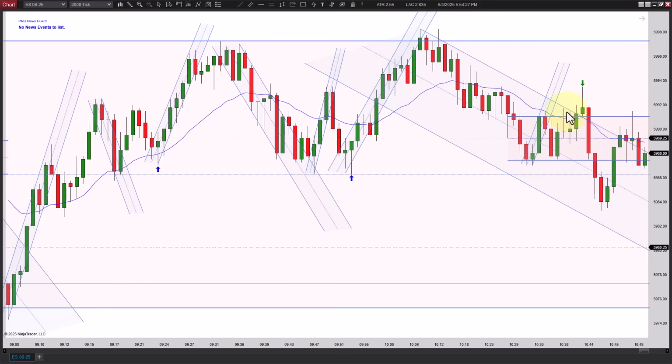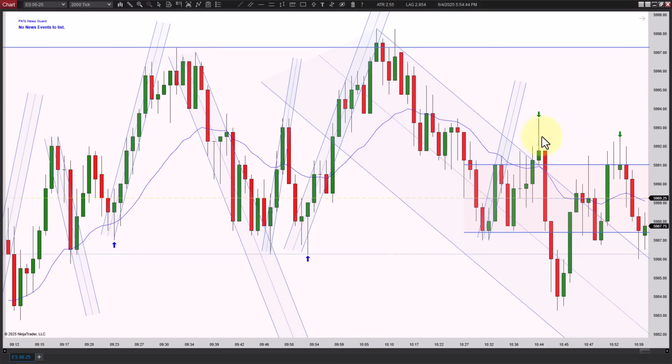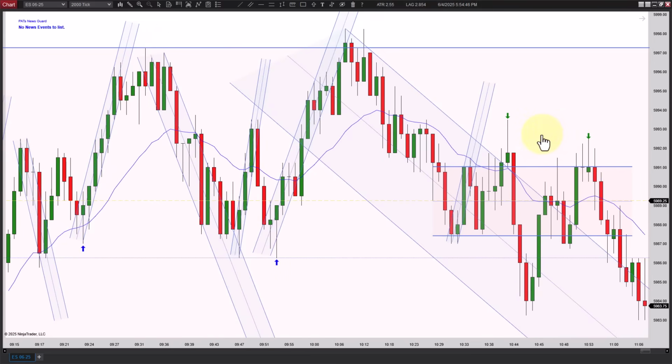You don't really have the trend line confirmed, so I don't know that you want to go short right there. If you do, you get burned. If you did go short right there and then you end up with this inside bar, it's probably not a good sign. You may want to exit before you get stopped out and take a big loss, which is what would have happened to you there. Because I know a lot of people are going to say, hey, there's a second entry there. It does get a break. It does get a new high.